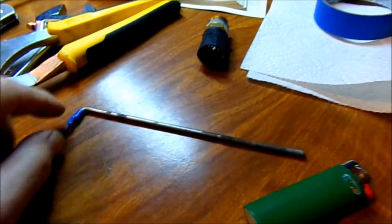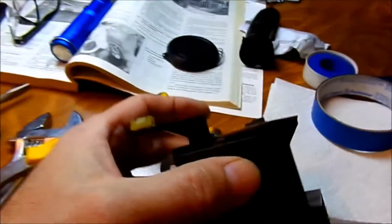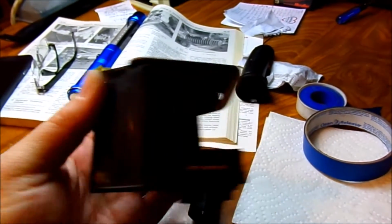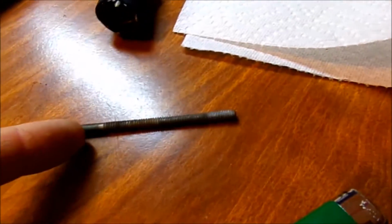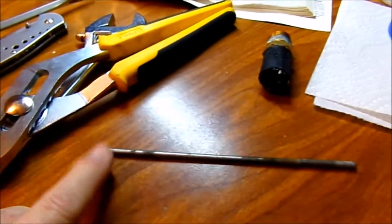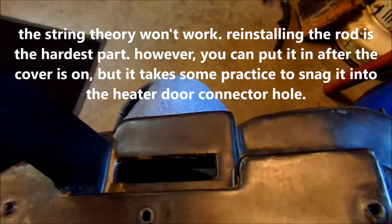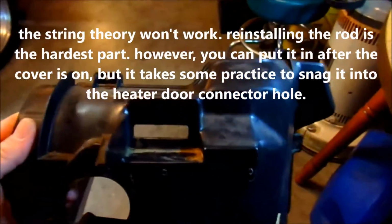This rectangular hole is where your rod goes in, and it hooks into the door. And then this is the motor that operates the temperature door. My climate control has a loose ground or something, I'm not sure. I'm going to have to dig into that, but for now I just unscrewed this. It screws on, it's semi-adjustable, and I put some tape around it because this end was kind of loose. I'll have to tie string onto this as I put this on, and then run it through my hole, because I won't be able to see. You could feel probably and stick it in there, but it's not going to be easy to do that.